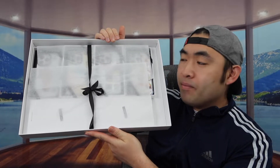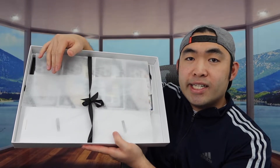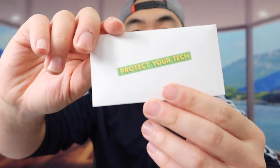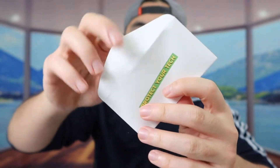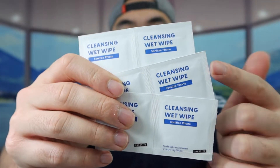Those are some of the many cases I've reviewed in the past — if you're curious, check out my other videos. But let's open up the new package to show you guys what they provided this time. At the back, they have a little ribbon, which is kind of cool. Once you open it up, you can see they provided four different cases. Inside, they also include a little envelope with wet wipes you can use to clean off your screen, so your phone is always sanitized.